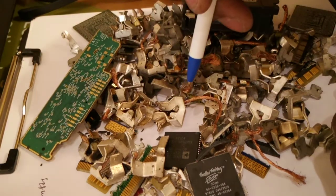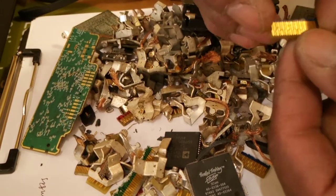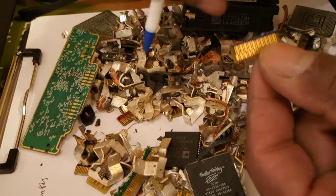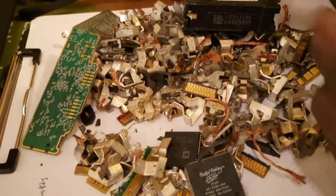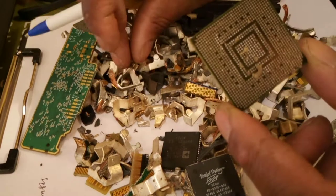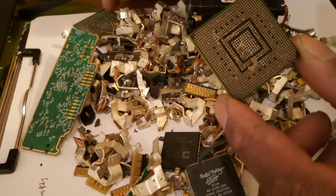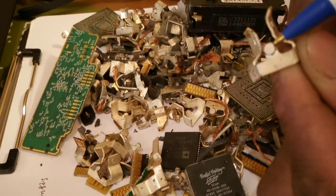Now the reason why I have this here is I have to separate this because if you look at this there's actual gold scrap in here. Now this piece here is gold scrap — this is not supposed to be with this. This is silver, this is gold. There's something I found the other day — you see these chips here? These chips have gold in them. However on the back of them they have silver. All of this that you see is silver, and when you melt this you're going to end up getting that little button piece right there.